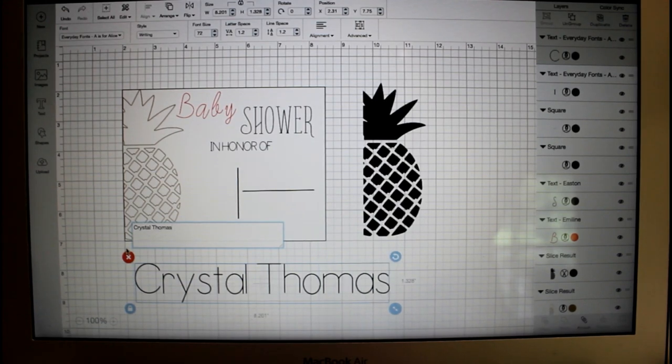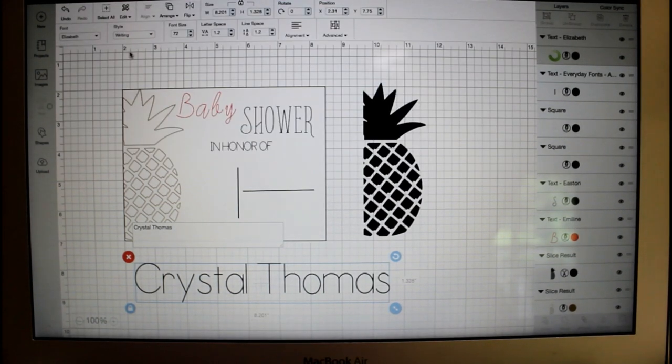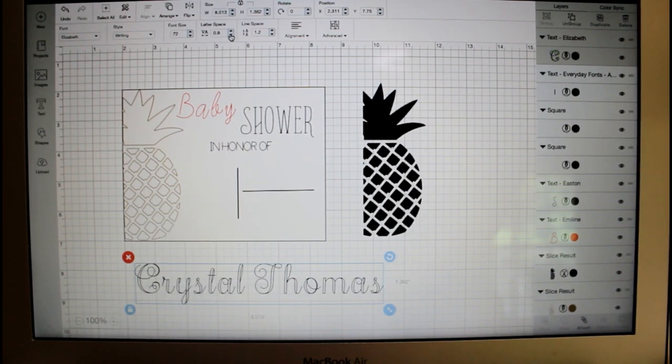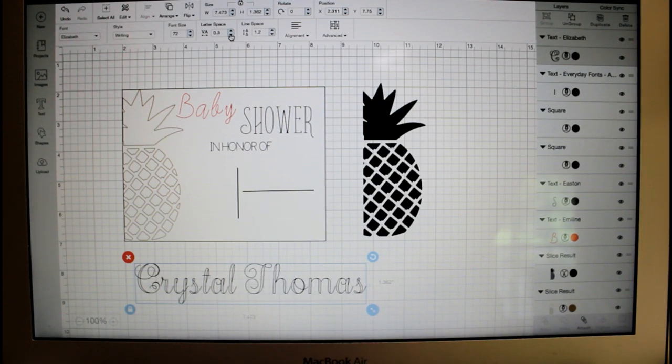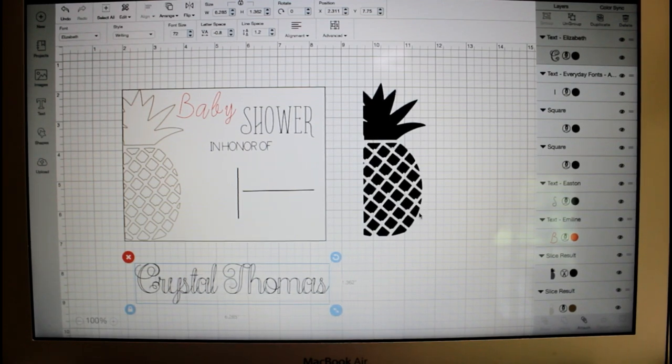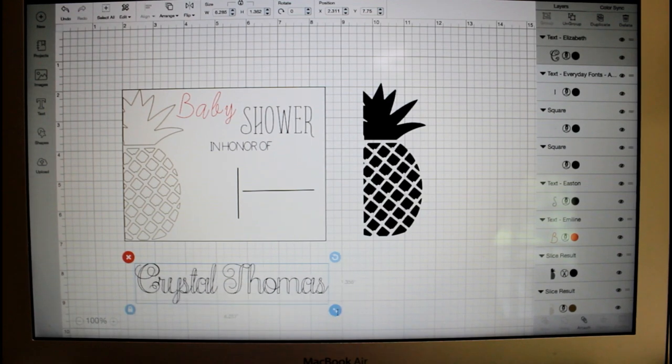Okay, so on this one, I did Elizabeth. Okay, and there we go. Now, we're going to go in up here and change the letter spacing to bring them in, so that way it's all like cursive here. That looks good to me. Maybe just one more time. Maybe too much, but let's see. There we go. And then we can always drag it back out just a little bit.